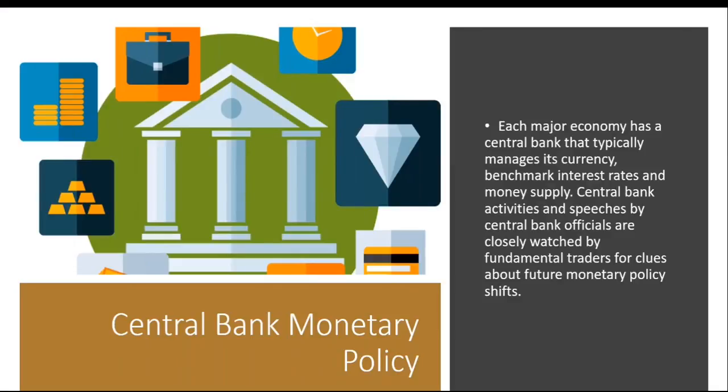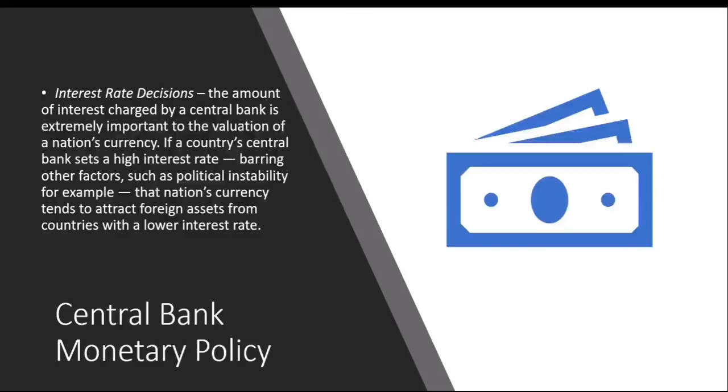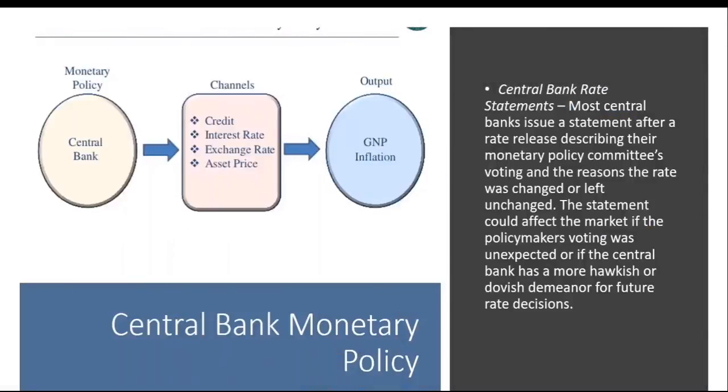businesses can feel comfortable borrowing money to keep themselves stable or to invest in other things because they're borrowing at virtually no interest rates. So all of this affects the value of the dollar. And this is crucially important when it comes to trading in the financial markets and the Forex markets. So we have central banks which control credit, interest rates, exchange rates, and assets.